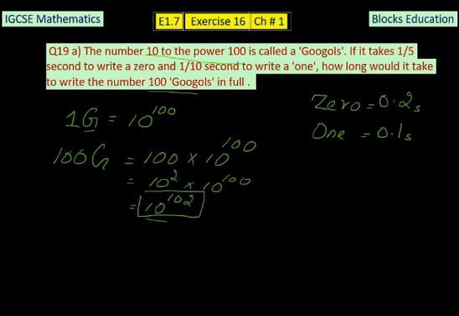See, so it means that to write 10 raised to power 102, you will write 1 only one time, right? And you have to write 102 zeros. How many zeros?